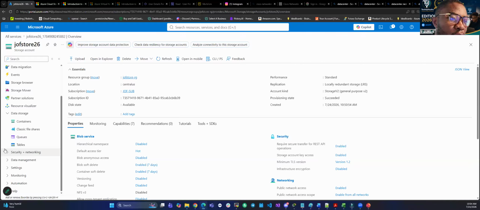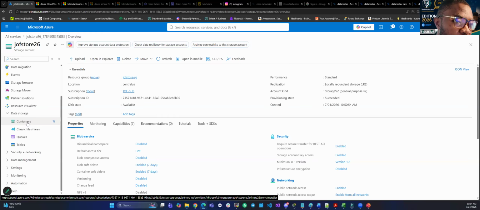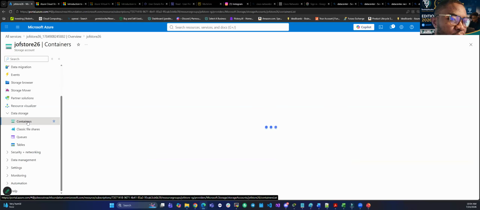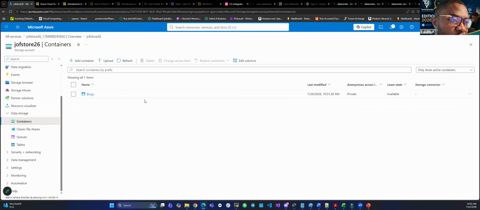So for us to create a blob container, as we know by definition, I am going to click on container. Enjoy the beauty of storage accounts now. We are going deeper. So I'll click on containers. Once I click on containers, whenever you create a storage account, there is a container that is created called the logs. This log is used to gather information about the storage account for monitoring, right?